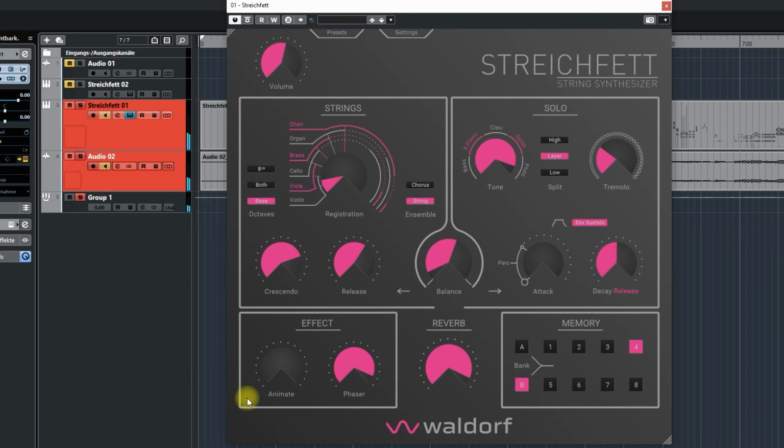Yes, it's a pure retro sound, somehow very magic, because the sound synthesis is digital and there's nothing analog here what happens, but you get a really crunchy sound, which reminds me very much of the old string synthesizers.